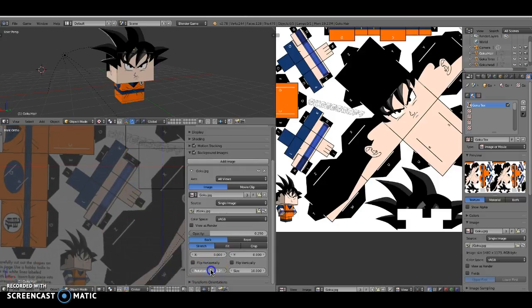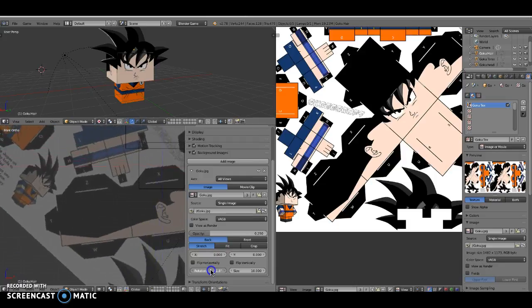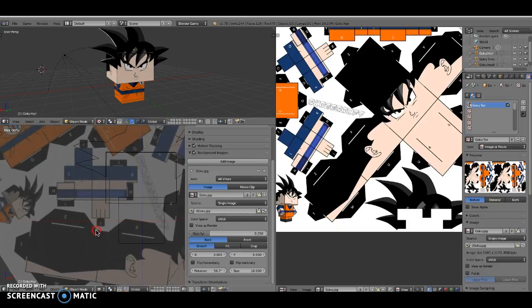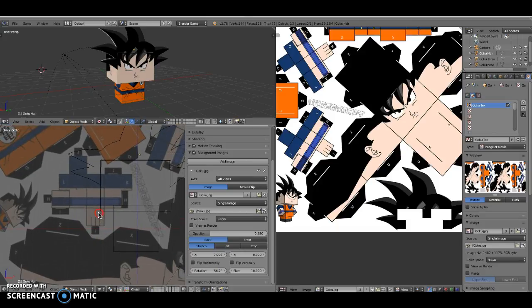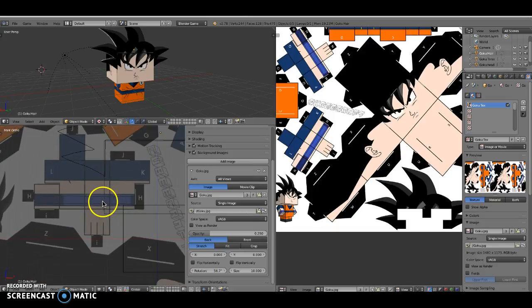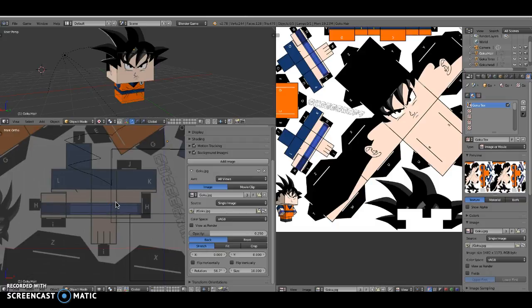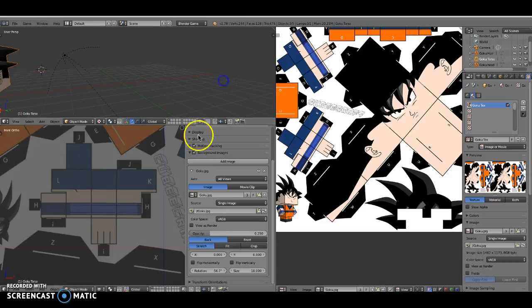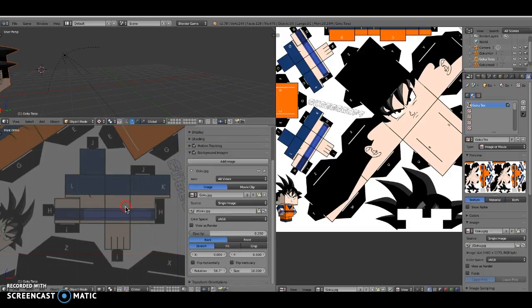So I'm going to come down here at the bottom and rotate it until it looks good, just kind of eyeball it. There we go, something like that. Okay, I'm going to go ahead and hide, actually I'll just move it off to the side here. Okay, so the arm looks pretty good.